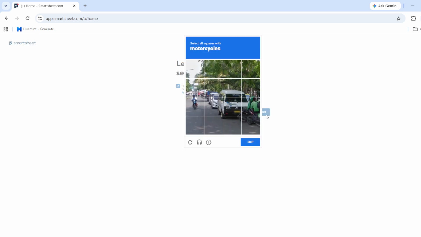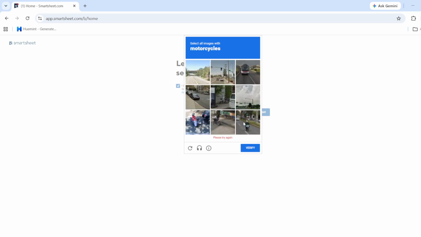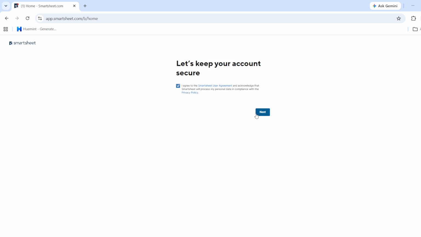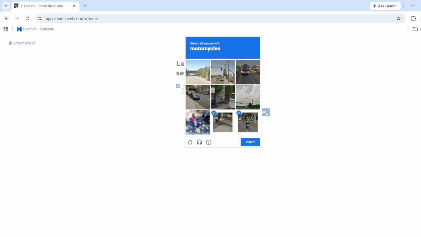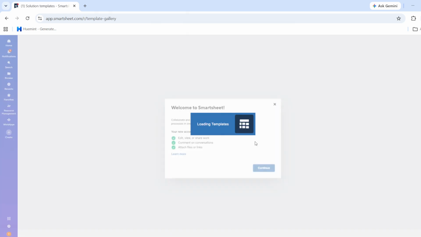As you continue, you will also be asked to set up your account profile. This may include selecting options that describe how you plan to use Smartsheet. For example, the form may ask for your role, your organization details, or preferences that help personalize your experience. Follow the prompts as they appear. If there are multiple fields, move through them in order so you do not miss anything. If something is unclear, read each label carefully so you understand what each field is for.